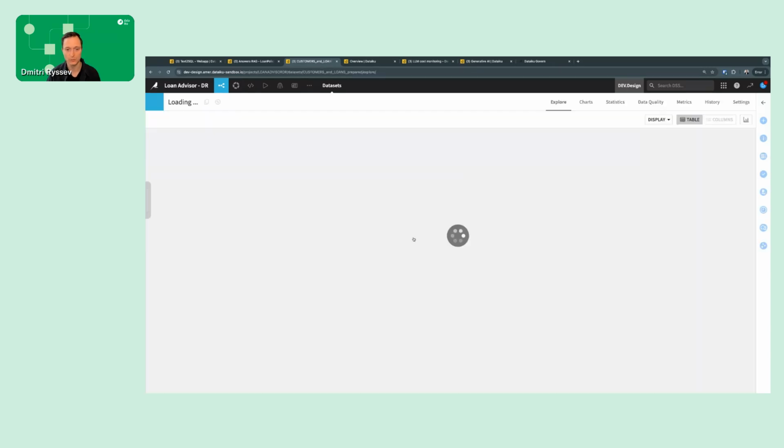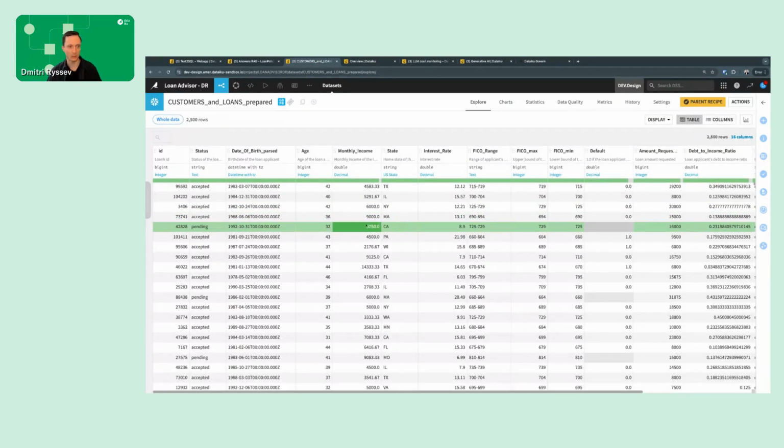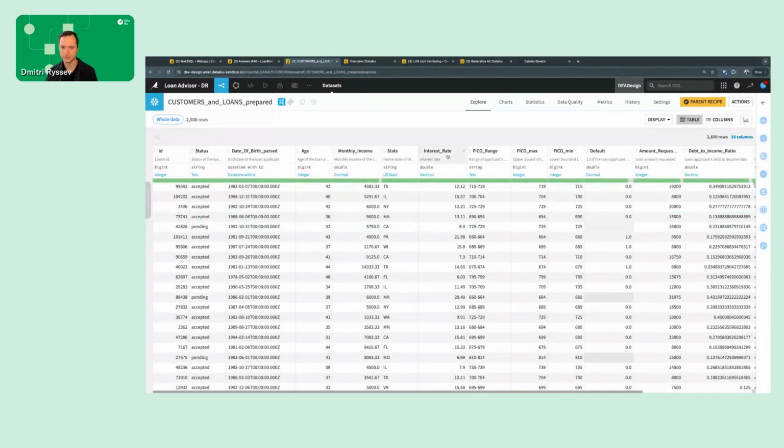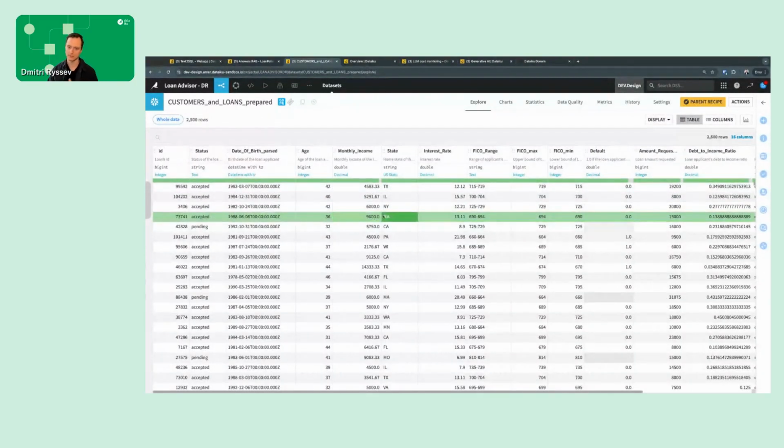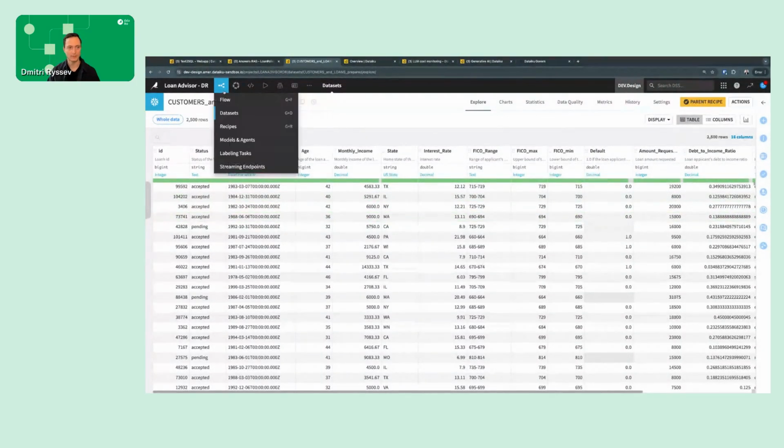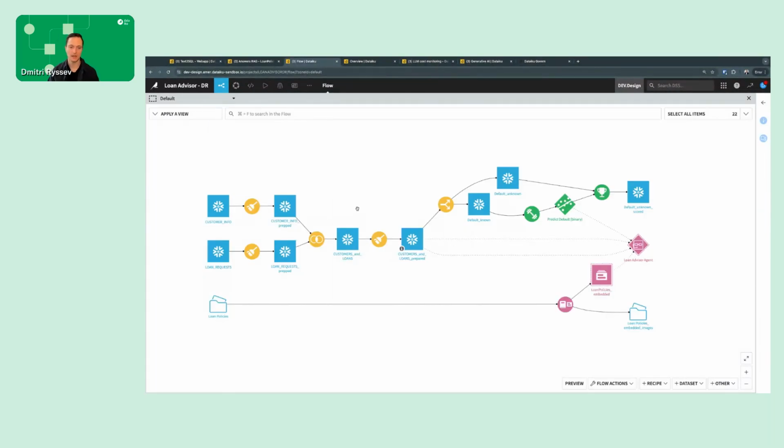Of course, if I'm working with structured or tabular data, then I can open up a data set here. I can begin to look at the distribution of the data, understand it, and begin to build out recipes to work with it. But in fact, in this case, we're going to focus on the RAG, or retrieval augmented generation section of what I showed earlier, where the LLM can pull information from a set of structured or unstructured documents.